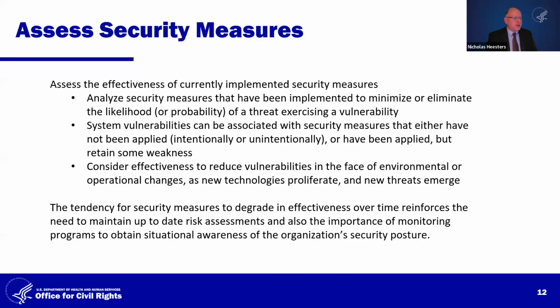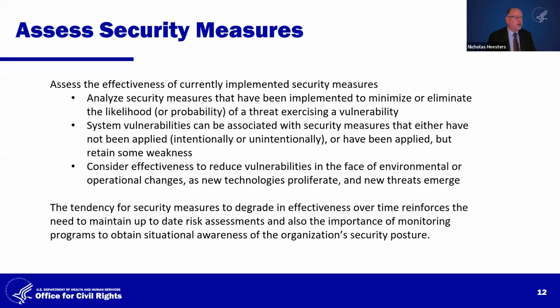So many system vulnerabilities are associated with security measures that either have not been applied, either intentionally or unintentionally. An example could be the Apache web server with those critical vulnerabilities that were several years old, I just mentioned, or they have been applied, but they retain some weaknesses. There could be some residual weakness in security measures that are applied that may need some additional risk reduction measures to ensure that those risks are reduced to an appropriate level.